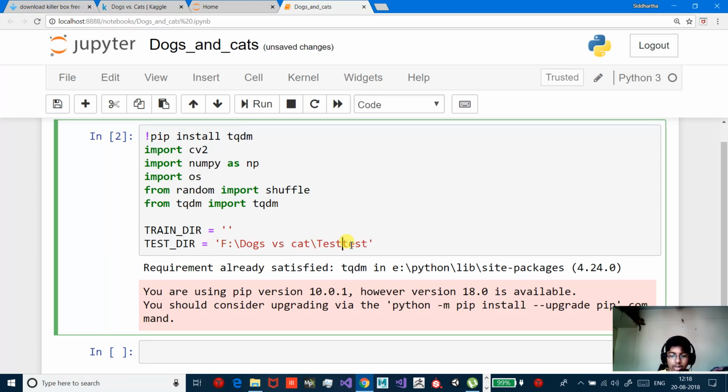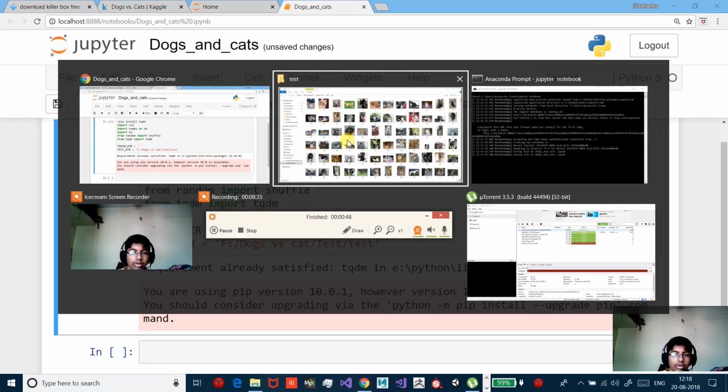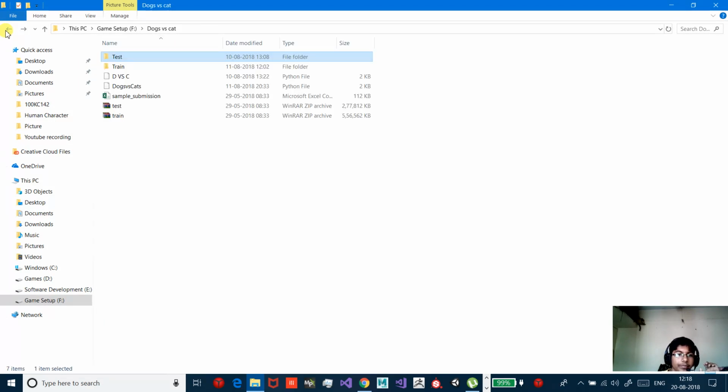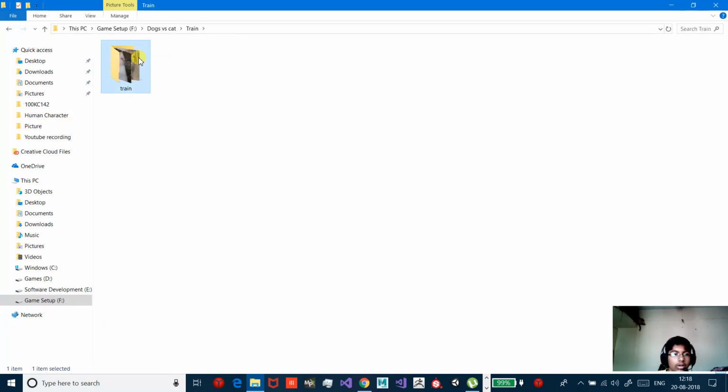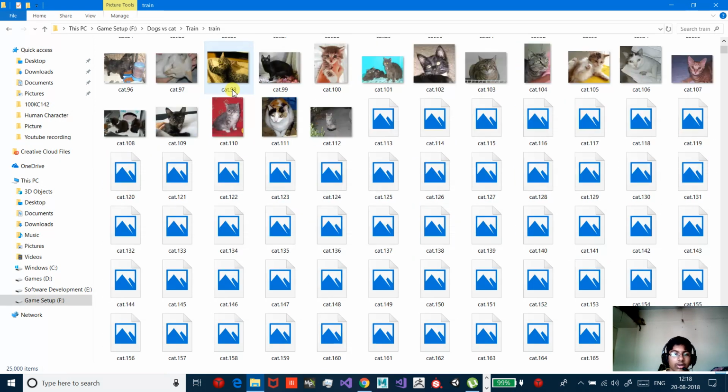Remember, it should be a backslash, not a forward slash, because Python does not recognize that kind of syntax. Then train, which also has tons of images of cats and dogs.